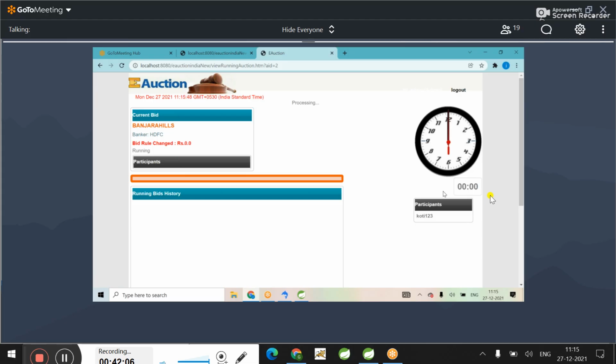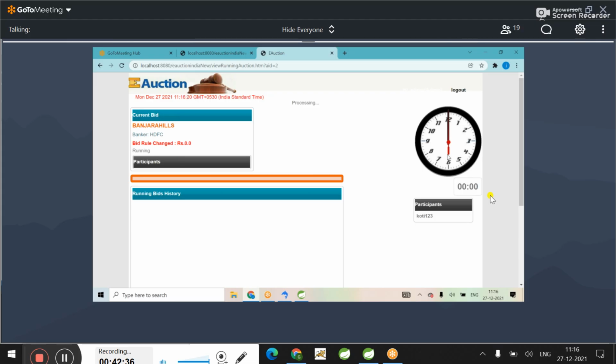As I mentioned, once any participant places a bid, this timer will start from 4:59, 4:58, something like that. This is an indicator for other bidders. They should place a bid within 5 minutes, guys. If they fail to place a bid, then he will be treated as the winner.